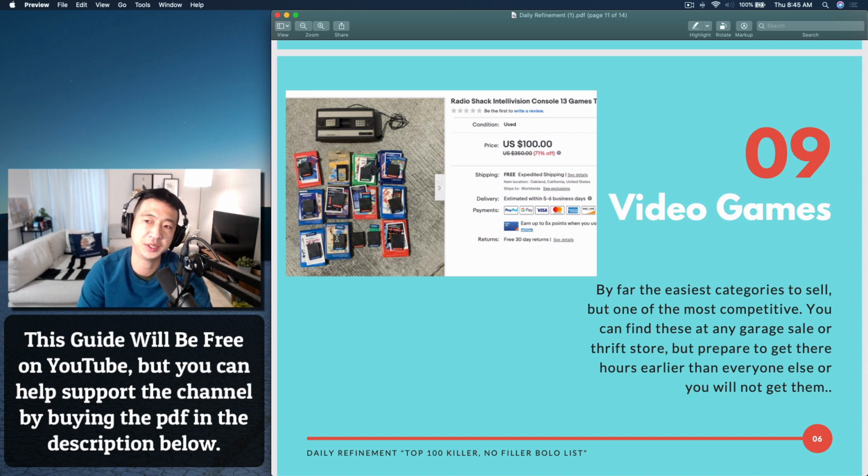Vintage, retro, especially now that so many people are at home. You've got to get your hustle boots on and really figure out how to get the supply. These sell pretty much instantly when people post them on Facebook Marketplace or OfferUp because they're just super high in demand. I'm going to give you guys an example. If you go to Terapeak on eBay and search for video games, there's like 2 million searches for every single kind of video console. Every type of thing has literally millions of searches.